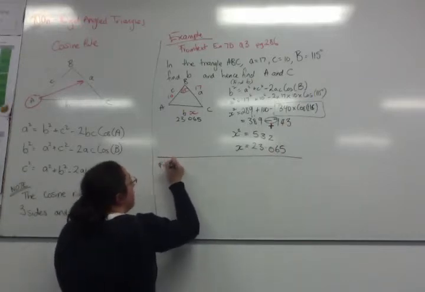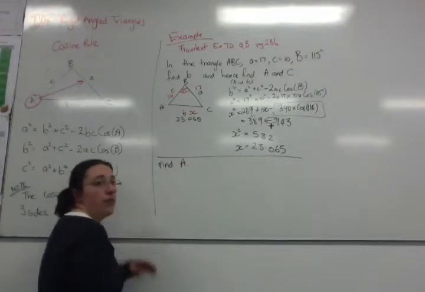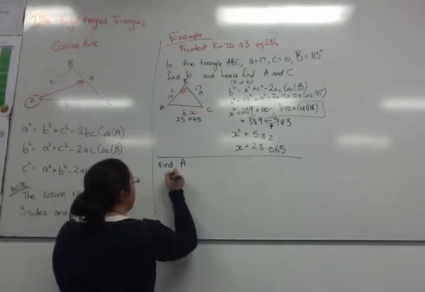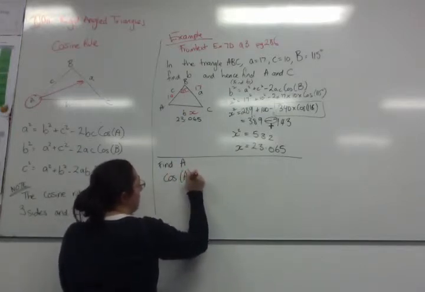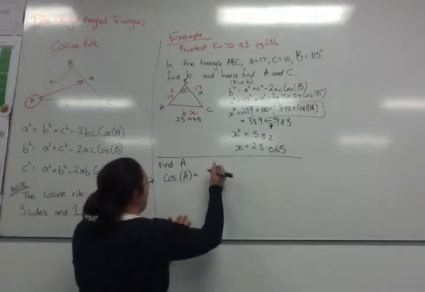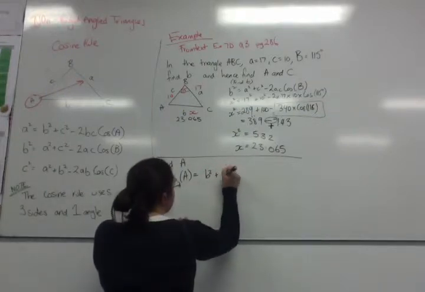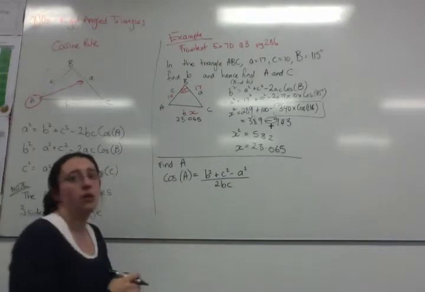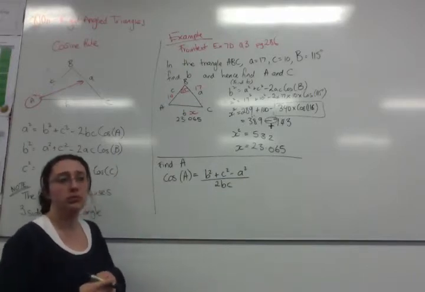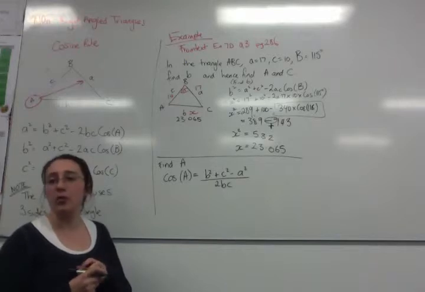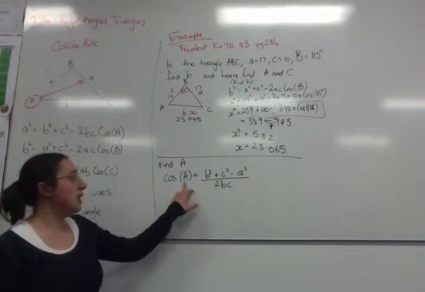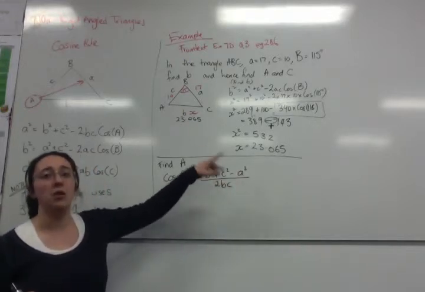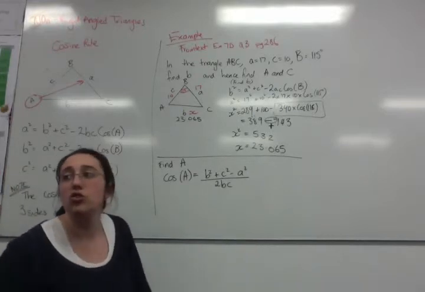So now we're going to find capital A, that angle. There is another cos rule that we use, and we use this one. The cos of A is equal to B squared plus C squared minus A squared over 2BC. And pretty much for the other formulas with the other letters, if there's a B in here, there's a B at the end and there's an A in the front. I'll write them up for you afterwards.